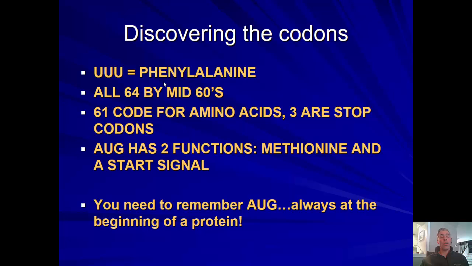There's also a codon called AUG. This is one you have to remember. AUG has 2 functions. It codes for methionine, which is an amino acid, but it also is a start codon. It signals the beginning of a gene. So the first AUG you find on an mRNA is going to be the start codon, and that's where the ribosome knows to start reading and go every 3 after that point.